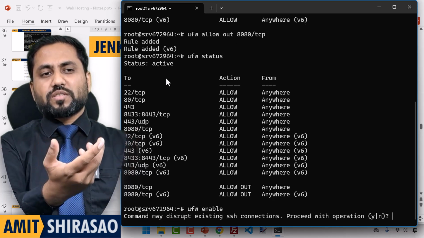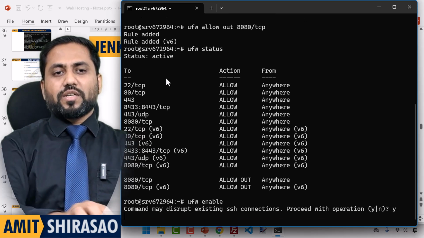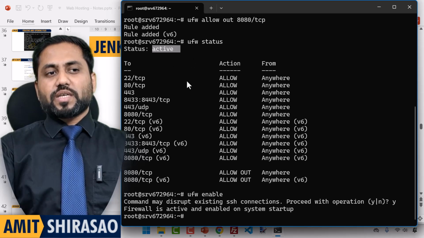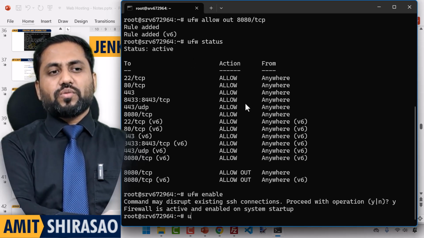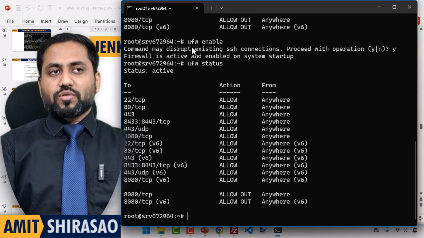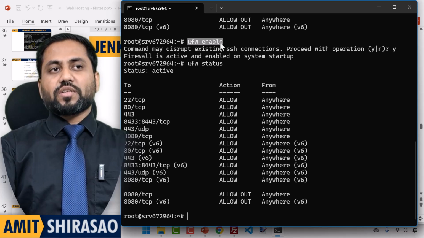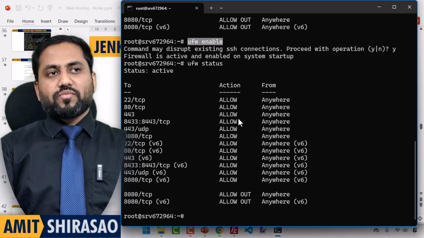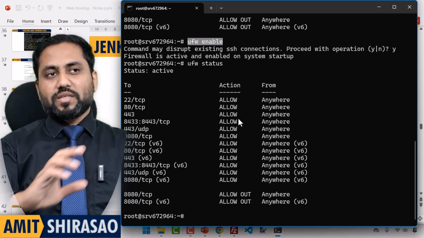That means start the firewall. It's already in the started state. See, if you see ufw status, it is active, and nothing changes. You do ufw status now, and everything is exactly the same. Nothing has changed. So I'm not sure whether this command is really needed or not, but I asked all these things to the AI, and whichever AI it was, it told me that you have to do this.